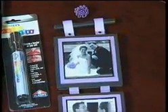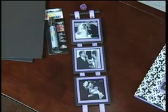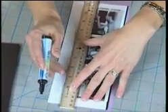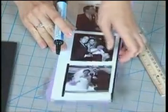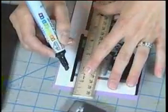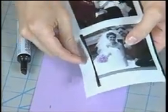Now let's take a look at the other project. The technique I really want to show is how you got the black line around the photograph. We're actually using a special tool that is a marker with a blade tucked inside. We're going to use a ruler to help us get a really clean line — you just line it up, press down, and pull the tool towards you. When using these tools with the blade inside, there's a special way to hold it: just a little bit more upright to engage the blade. As you can see, I'm holding the marker almost straight up and pulling it back towards me to get that mark. What that does is it cuts and it puts a border on the photograph as well — you can see that perfect edge that you get. Thank you so much, Lisa — these are really great projects. Stay tuned, we'll be right back.